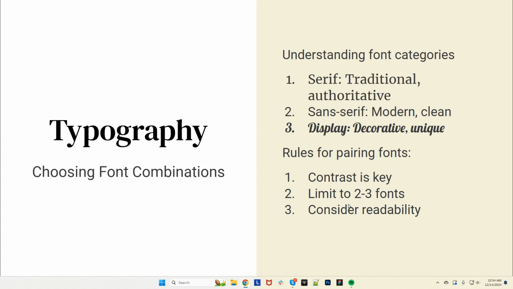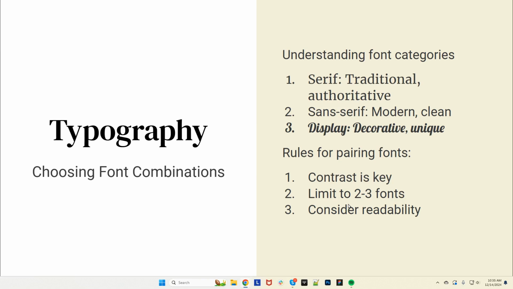They are more traditional, authoritative. They lend a feeling of conservative, traditional stuff. Sans serif is more modern, clean, and those are the ones with no tags on the letters. They're easier to read on the screen, and they just feel more modern and clean.